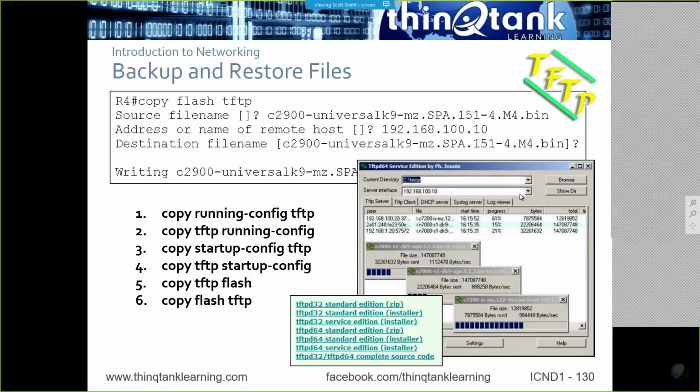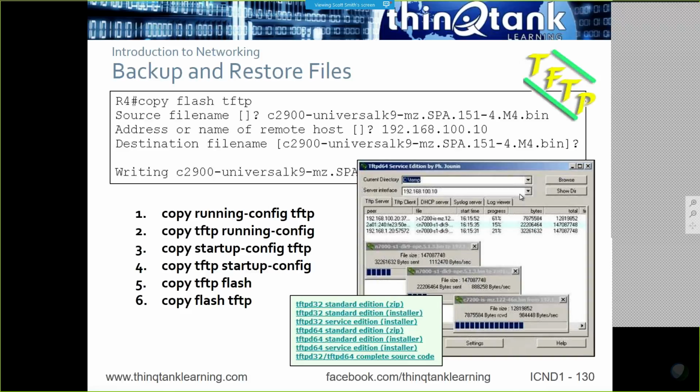All right. Now we know that we use the copy command to manage our file system. The copy command has a specific syntax, source to destination.